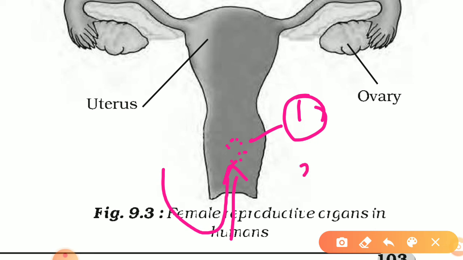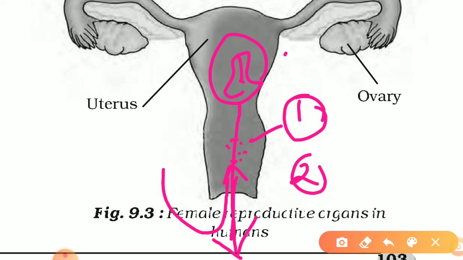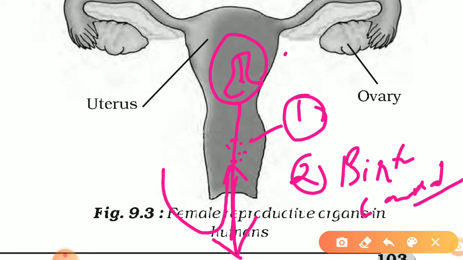Its second function is, when the fetus in the uterus of the mother is fully developed, पूरी तरह से fetus बन जाता है, then the muscles of the uterus contract and the baby is pushed out, it is released out from the vagina. Because of that, the vagina is known as birth canal, because it is the track through which the baby is released out. So that is all about the female reproductive system.